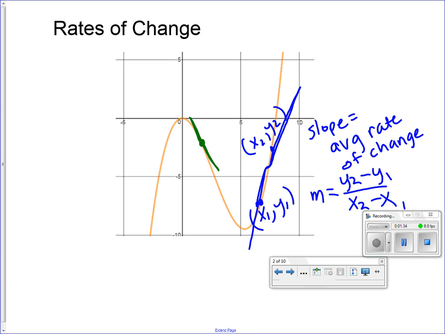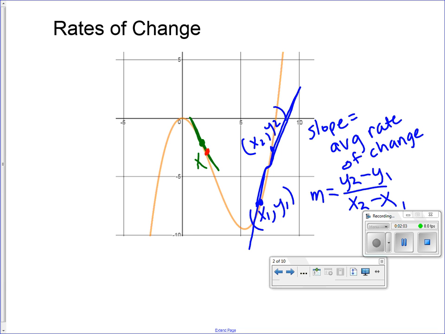So what we're going to do is make 2 points that are really, really close together. And if those 2 points are really close together, they're practically the same point. It's practically a tangent line. So I'm going to call this coordinate x, and I'm going to pick something that is so close to x that it's just a little bit away. And I'm going to call that little bit amount h.